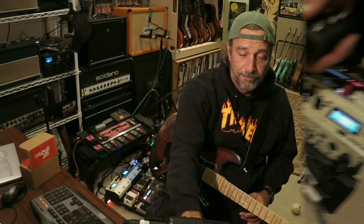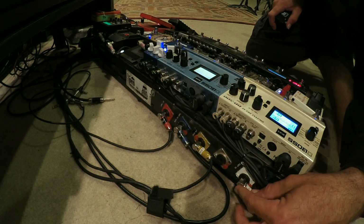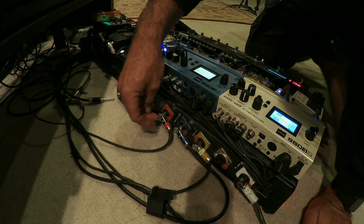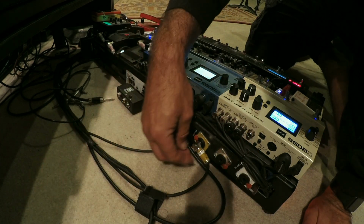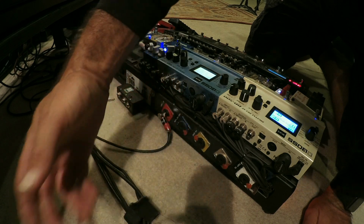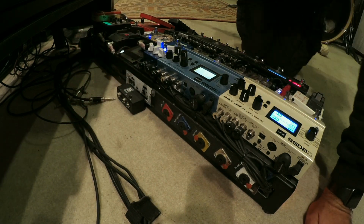What I have here is the back of my pedal board. I have a little patch bay here. So this cable goes to the input of the amplifier. And this is all going into the Orange Rocker 32 right now. I'm going to go ahead and unplug all of these as I go. That's the input, the front of the amplifier. That's amp control for switching channels. This is coming from the send. This is the left return. And you can hear it. There it goes. It's not going to matter if I mute anyways. And that's the right. Yep, there she goes.